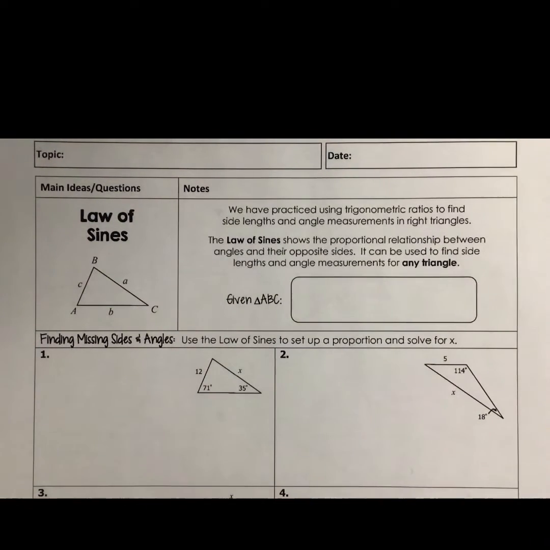All right, everyone, so we're continuing on from trigonometry, and while we've been looking at our trig, we've usually just been looking at triangles that are right triangles, meaning one of their angles is 90 degrees. However, we can also use trig to find the angles and leg sides for triangles that aren't right triangles. So now we're going to take a look at that. And the first way that we do that is by using this law of sines.